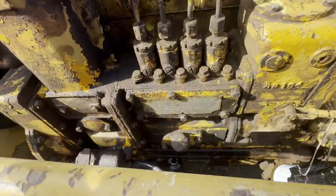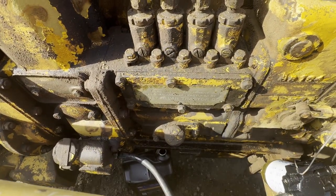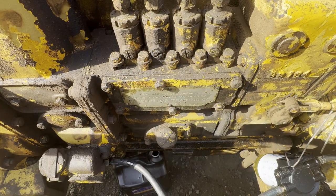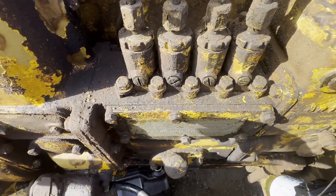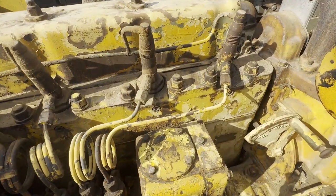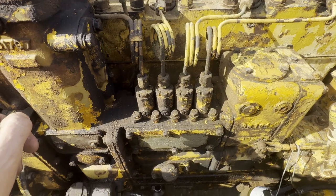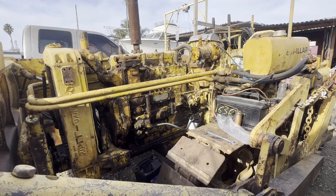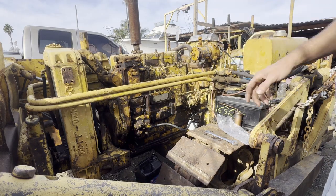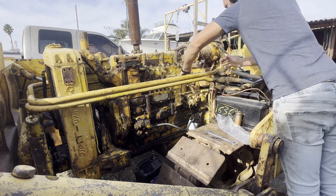Okay, what I quickly want to do is remove this cover just to make sure that the injection plungers are not stuck. At some point I'll probably check their clearance and I'll probably do the valves on this, but for now I'd say we're getting very close. Well, I've decided, stuff it, I'm going to wing it. I'm just going to see if I can get this thing done.